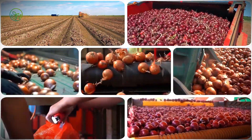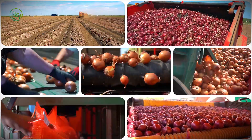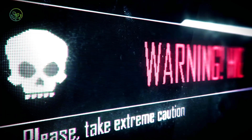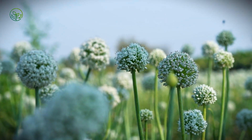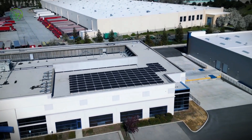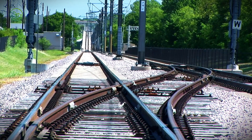Technology is rapidly transforming onion logistics. Many large-scale onion producers now use smart tracking sensors embedded within storage bins and transport crates, part of an Internet of Things network that monitors temperature, humidity, and airflow in real-time. If a shipment is at risk — whether from rising humidity in a warehouse or fluctuating temperatures in a rail car — AI-driven systems send immediate alerts, allowing logistics teams to intervene before spoilage occurs. These innovations are also making onion transport more sustainable. Some trucks are now equipped with solar-powered airflow systems, reducing emissions while keeping onions at optimal storage conditions, while rail transport has been enhanced with insulated rail cars that use thermal regulation instead of refrigeration, cutting energy use while preventing temperature swings.